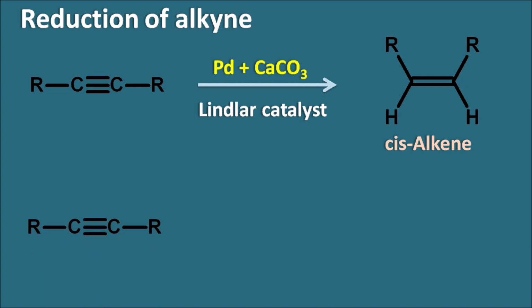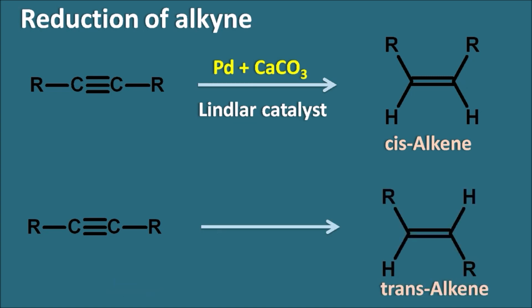Now the alkyne can also be converted into a trans-alkene by using the other reagent, that is sodium or lithium used in the presence of ammonia. Now this reagent produces an anti-addition where the groups are attached on the opposite sides of the alkene to produce a trans-alkene. So in the given question, the reagent used in the production of the trans-alkene is sodium plus ammonia.